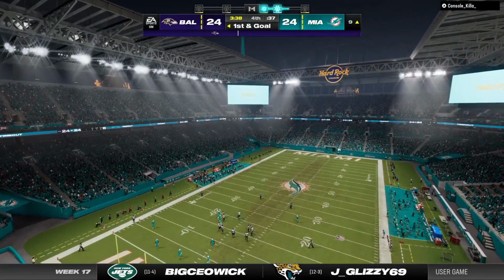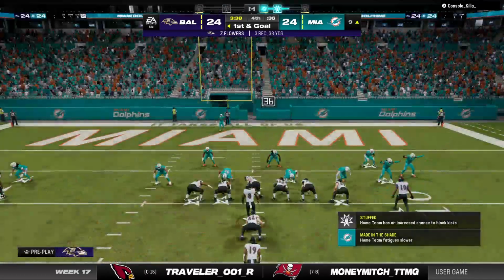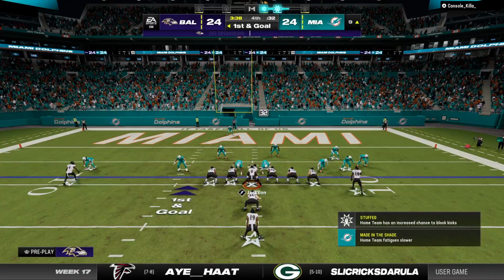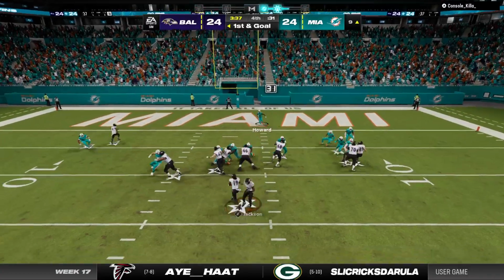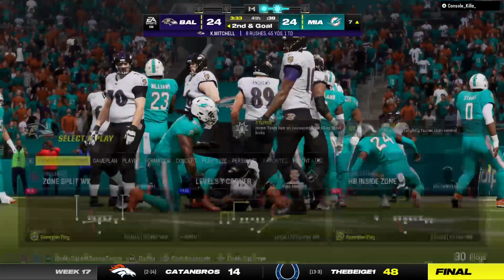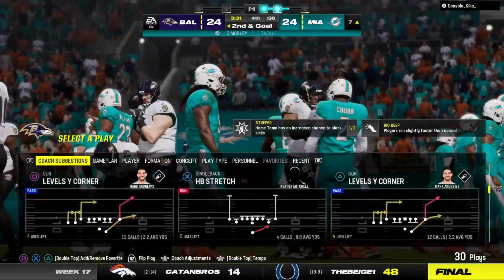They have moved right down the field, and just like that, they're going to be set up with a first and goal. A field goal could get him the lead, but it might not be enough here as they come up on first and goal. Up the middle, here's Mitchell. And he will maneuver his way down to about the 7. Only a yard on the pickup there.